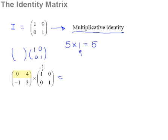First row multiplied by first column. So we have 0 multiplied by 1, that will give us 0, plus 4 multiplied by 0, that will give us another 0. So no more column, move on to the next column. So we have 0 multiplied by 0, and then plus 4 multiplied by 1, of course that will give us 4. And here we have -1 multiplied by 1, which will give us -1, plus 0, so that will give us -1. And here we have -1 multiplied by 0, and then plus 3 multiplied by 1, that will give us 3.